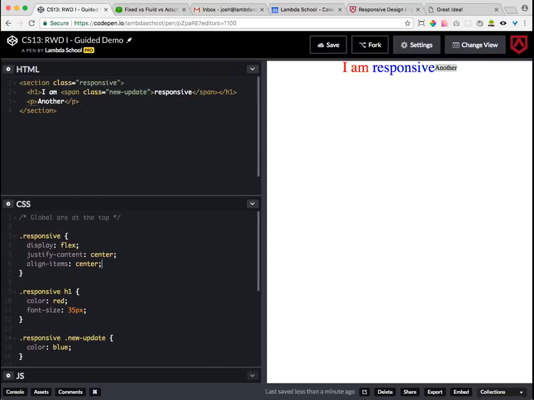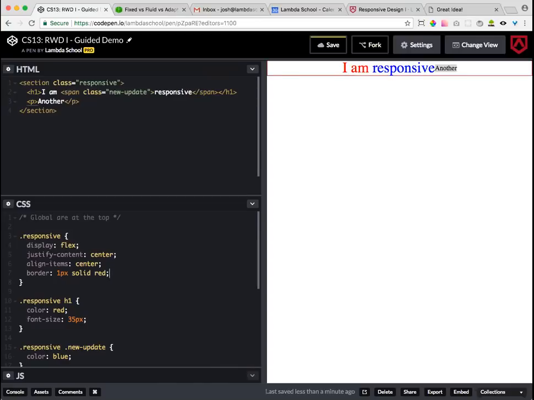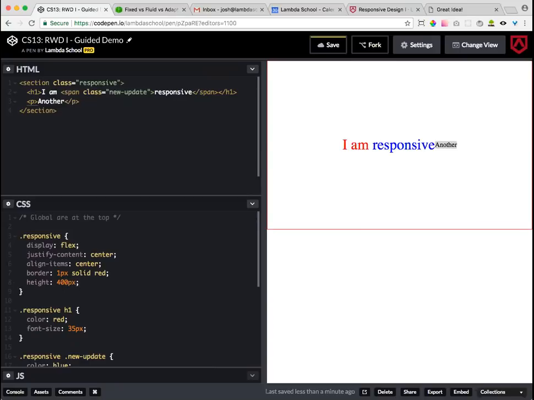That's exactly right. So if we put a border on this, border 1px solid red, you can see that it's only as tall as the content, right? So I would have to manipulate the height to get the desired behavior that I'm looking for. So if I said like 400px, aha, there it is, right? So instead of center, I could say, well, I could do whatever I want. And baseline, start. But you can see here that this is why it didn't look like it was working.